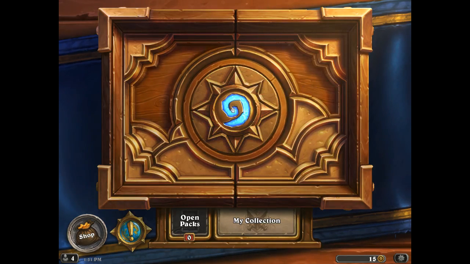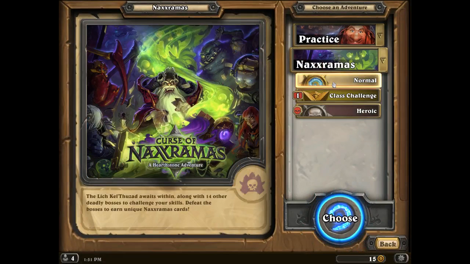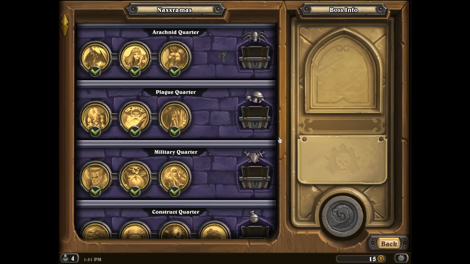Now, originally, I think they gave everybody... Okay, there's a practice mode, and here's Naxxramas. Let's do normal. There's a little description down here. I'm not going to read it. Nice animations going on. For a little free-to-play Warcraft game, this is actually pretty fun and pretty good looking. They do voices for certain cards and a lot of sound effects. They do voices for certain characters.